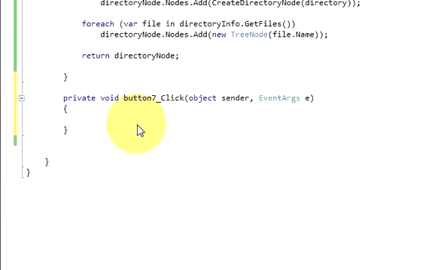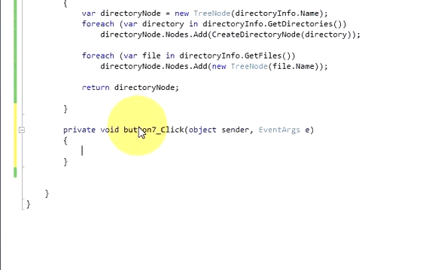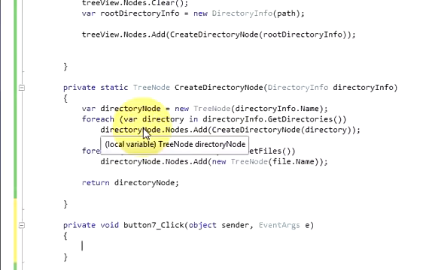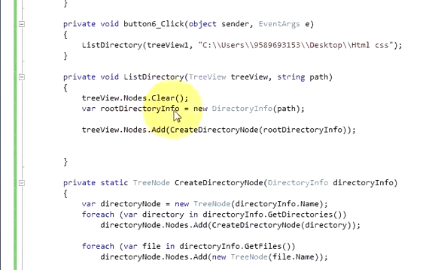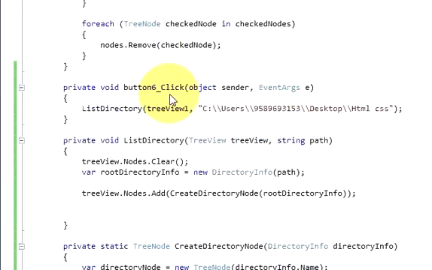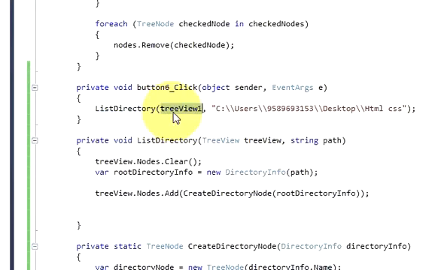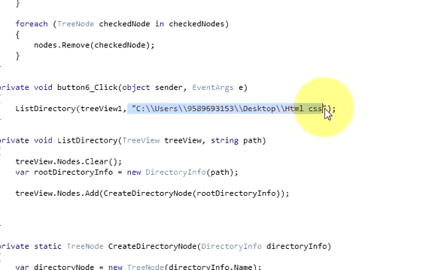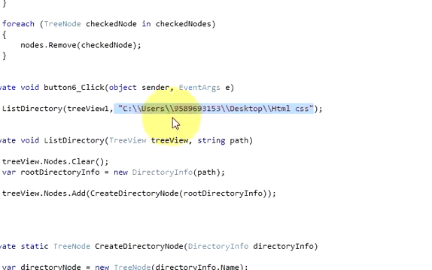So if you are following this video, in the last video I have shown you this code in which I am showing the directory structure, and I made this function called list directory, and I'm passing my treeview name and the path of the folder which I wanted to show.